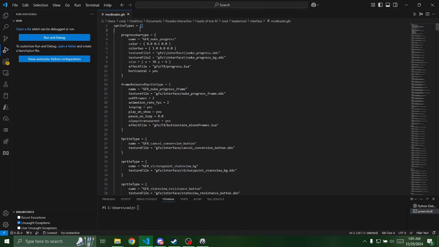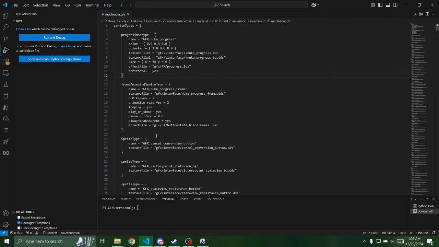So, if you click right here, you'll see this highlights, and it actually highlighted this corner. Same if I click right here, it highlights this line, and then it highlights this. This means this is linked. If I delete this, for example, this becomes red, because now there's one less squiggly bracket.